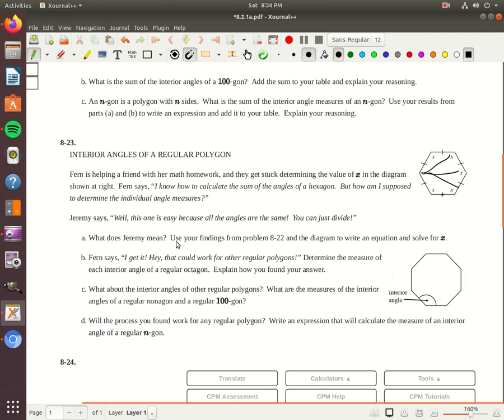So we're going to say 6 minus 2 times 180 is our equation, and we're going to end up with 720 degrees. So that is how many degrees are going to be in the whole thing. Now we know we need to solve for x. Well, there's 6 x's there, right? So I'm just going to divide that by 6, and each x is going to be worth 120 degrees.